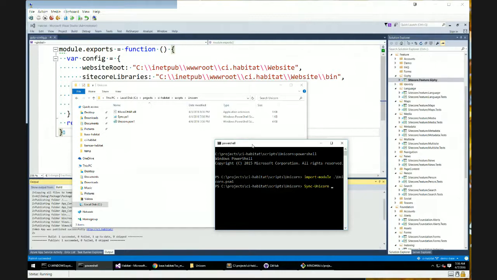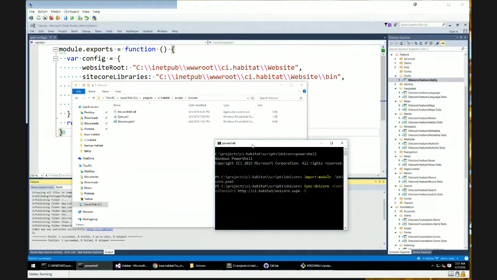It's kind of awesome. And it can infer the parameters to them. So if I type in C here and hit tab, it knows that control panel URL is a parameter to sync unicorn. So what I'm going to do is http://ci.habitat. We're using a local hosts file here. /unicorn.aspx.